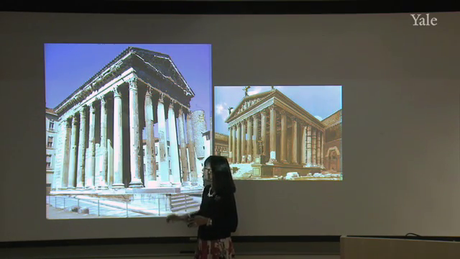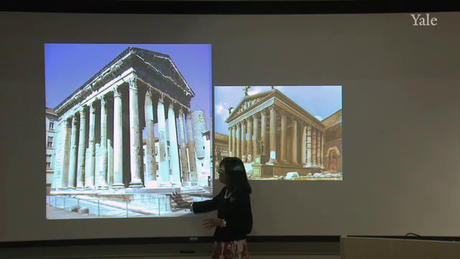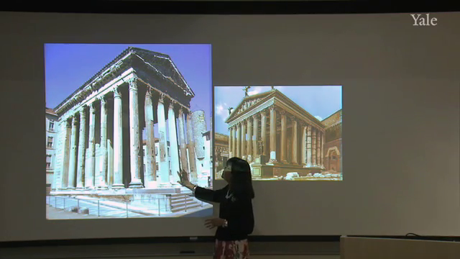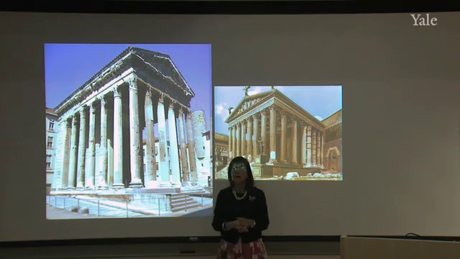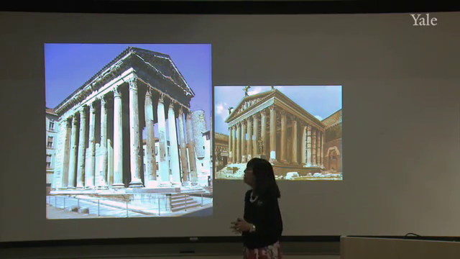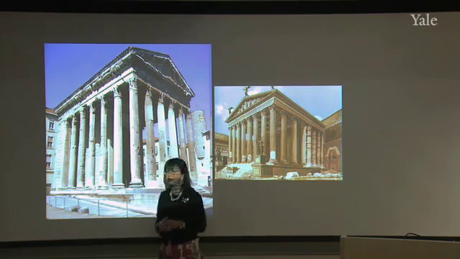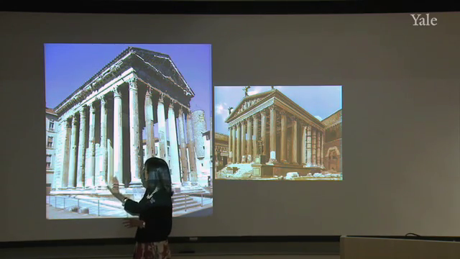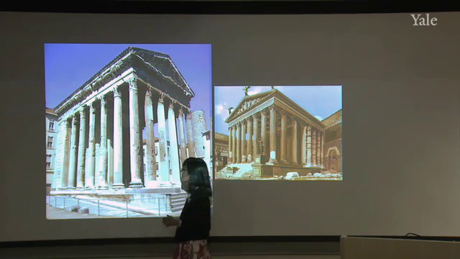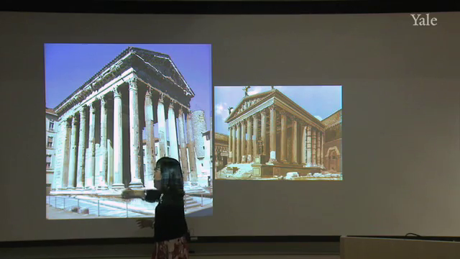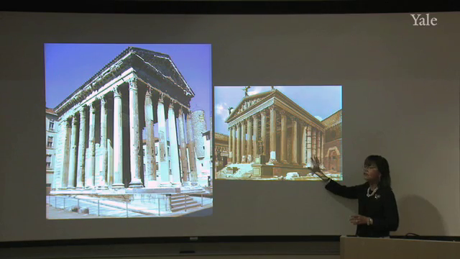If we look at this temple, we see it has the typical Greco-Roman plan with the tall podium, the deep porch, the freestanding columns in that porch. And we see the order that is used here is the Corinthian order. Some of the temple is made out of local limestone. Some of it is made out of marble. But what we see here that's very interesting vis-a-vis what was happening at the same time in Rome is the cella. You can see that the cella is actually very shallow, much more shallow than the cella usually is. And you can see that quite well in this view over here. And that same shallow cella we find at the Temple of Mars Ultor in Rome.